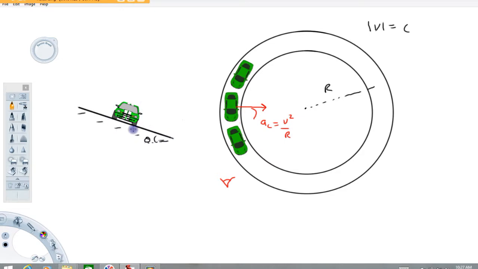Draw a free body at some generic angle theta. Once you have a free body, you're going to write a pair of force equations, and I'll tell you the directions. You're going to want to write one for this direction, which I'm going to call the positive x direction, and one for this direction. This positive x direction here will be parallel to your centripetal acceleration. So that should be enough to get this problem done.